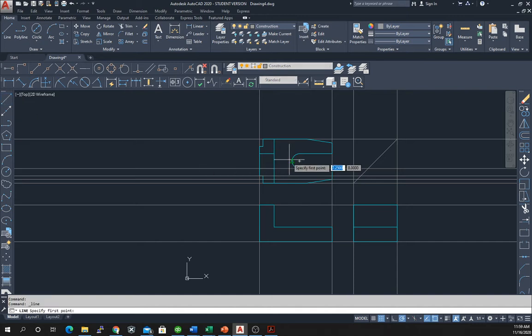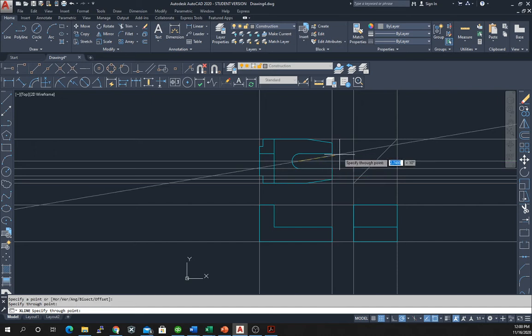We have one at the center. And then this is basically a mirror image on the other side. So we just keep adding these construction lines.